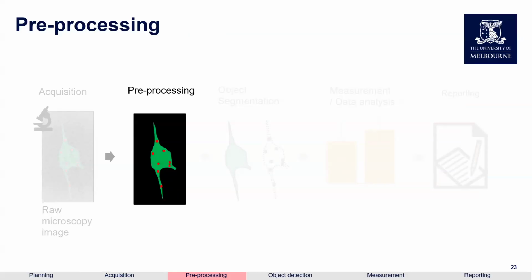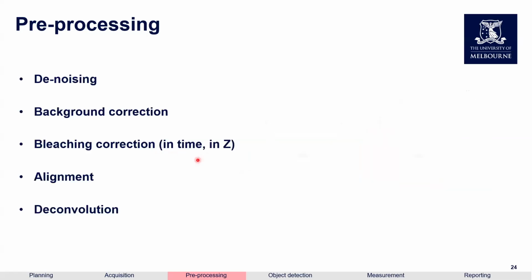Right, so the next step of the workflow is pre-processing. Even if we have managed to take the best possible image by following the rules that I mentioned before, the quality of raw microscope images can still be compromised. So in many cases, we need to correct it afterwards. And there are many, many different procedures out there, so covering everything will be impossible. But in this talk, I will introduce 5 most common correction procedures.